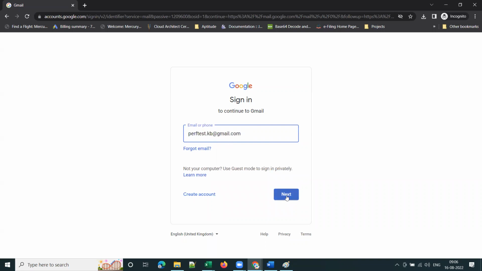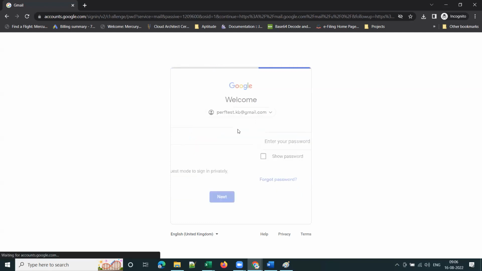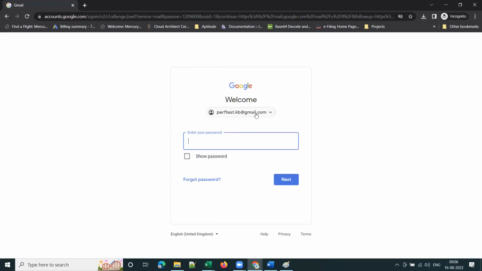And if I click on next, what should happen, guys? It should ask for the password. Right, the Gmail application should prompt for our password, right? Now observe here, you can type the full Gmail address or else you can simply type your Gmail ID and ignore the @gmail.com, right? Now also, if I click on next, it should ask for the password. Now you see here, it is automatically taking that gmail.com, isn't it? So this is the requirement.